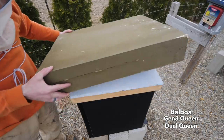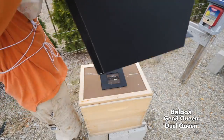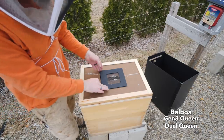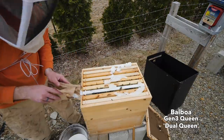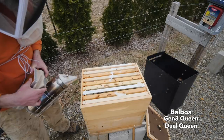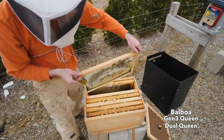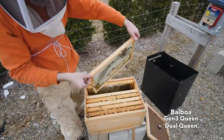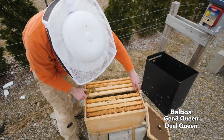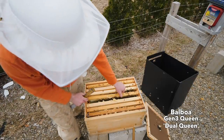This is our double queen hive — let's see if we still have two queens. Coroplast hive wraps — I'm telling you, it's the way to go. So back in September/October there were two queens in here. Let's have a look at the bottom first. The top's pretty light. Wow, that's a full frame of honey right there, a heavy frame. It's not capped all the way but it's full. Another full one, all honey — there's so much honey. It's so weird.